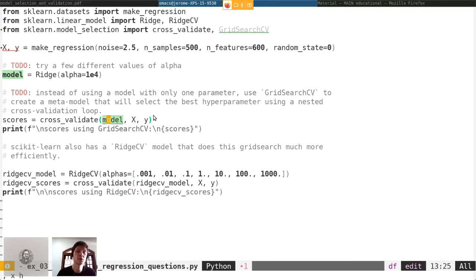So the exercise is to modify that in order to use GridSearchCV and automatically set the good hyperparameter. So that's what you need to change: this line, and replace the model here, which is a simple ridge estimator, with a meta-estimator. I think we can move on to the solution.